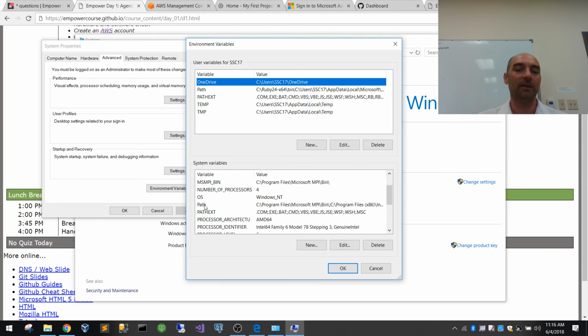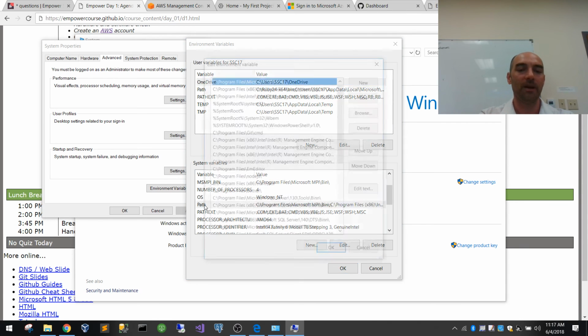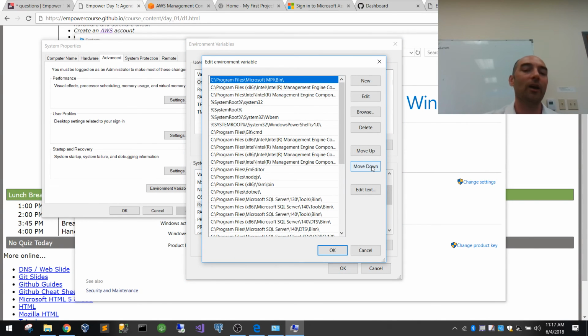Well, it's one thing for Windows to understand that .rb is a Ruby file, but it's another to actually know where is the program that is the word Ruby. So if I'm going to run a Ruby file, I would say ruby, space, the name of my Ruby script. But if I just say ruby, where is this thing called Ruby?